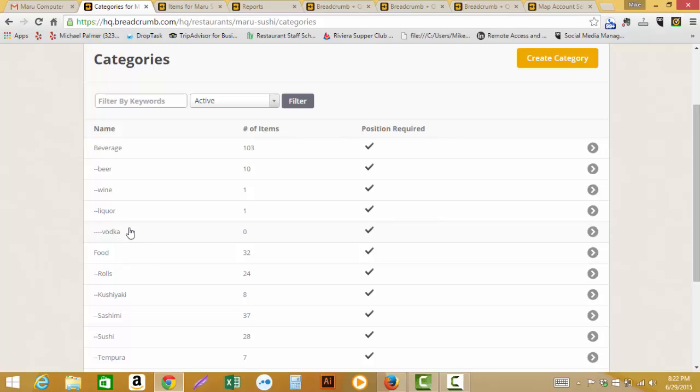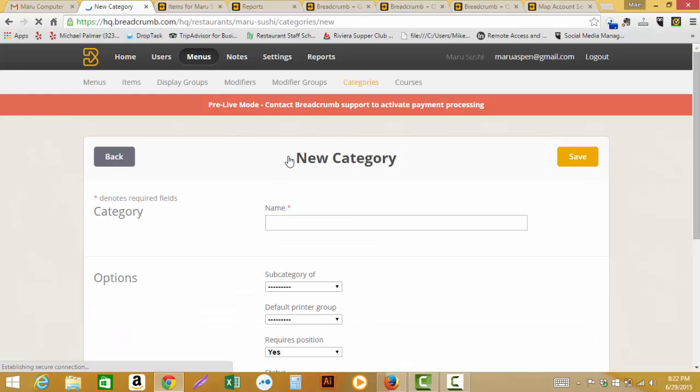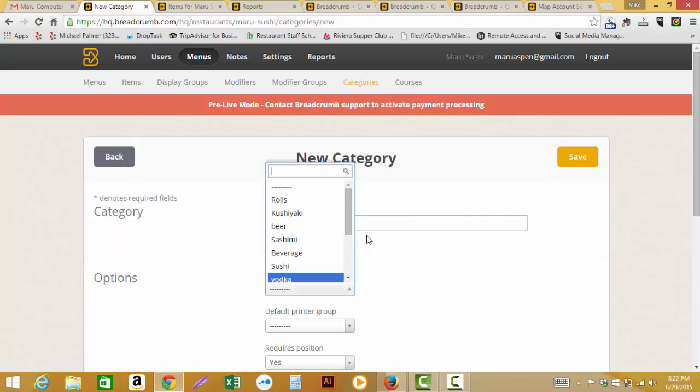So you can put in as many categories as you want, and you can put in these subcategories. You just got to make sure they're put under the right one. One of the things that I noticed, to keep it straight, because all the categories show up, I would do the major categories, like beverage, and then liquor.